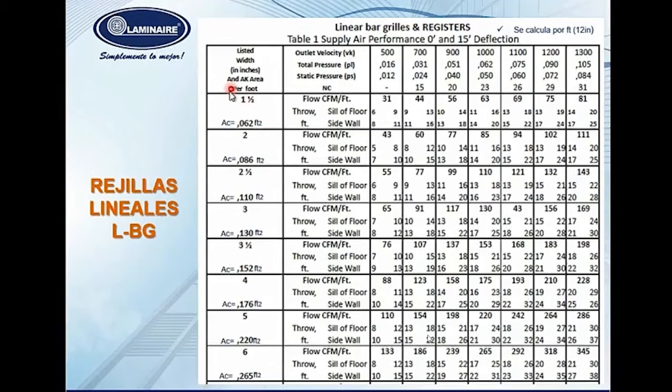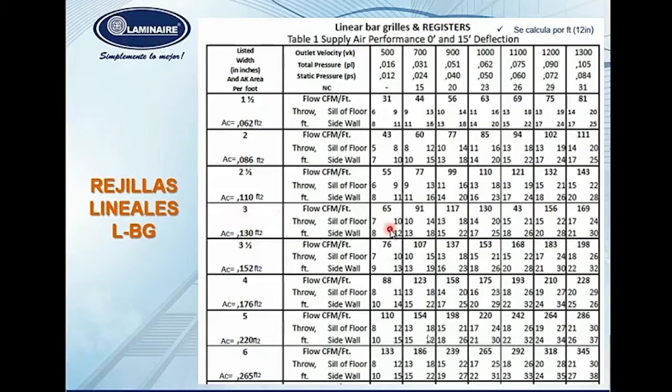So the flow characteristic, we can find it right here depending on the height of the grill. If the height is changing, we can obtain a superior flow, depending on this height. It's important to keep in mind that these flows are per foot, CFM per foot. So once I increase 1 foot or 12 inches in length of the grill, this flow is going to be effective in the number of feet that I am adding, which also means that if I have a grill that has 12 inches length and 3 inches height, when I increase the length by 12 inches, this flow is going to be increased by 2.